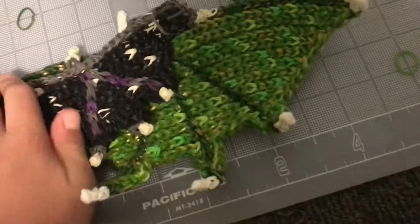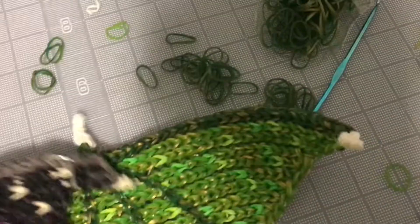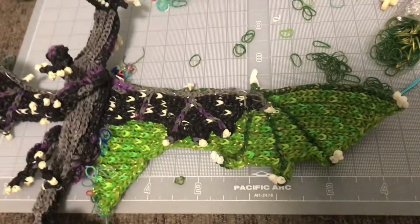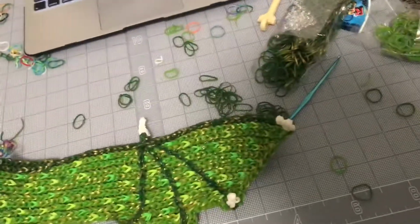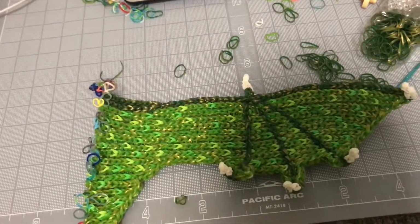So this is it compared to Starflight's wing. Starflight is designed by Cortney Nicole, so credit to her. So look, oh my god, it's so much bigger. I thought Starflight was big, but yeah. Oh, I got him right in the right box. Okay, yeah. Before I make the other wing, I'm gonna make the head, because I'm bored of making wings.